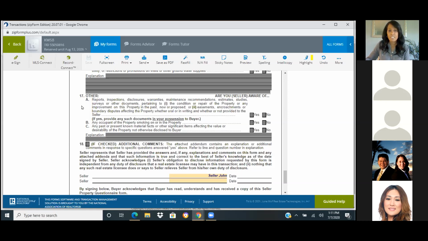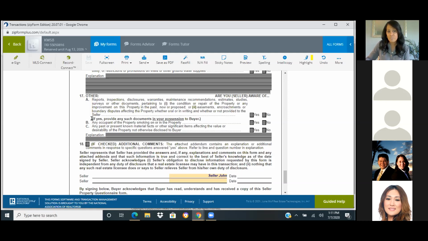They have it. This section here, 17A, says reports, inspections, disclosures, warranties, maintenance recommendations, estimates, studies, surveys, or other documents pertaining to the condition or repair of the property or any improvement on this property in the past, now or proposed, or easements, encroachments, or boundary disputes affecting the property, whether oral or in writing, and whether or not provided to the seller.